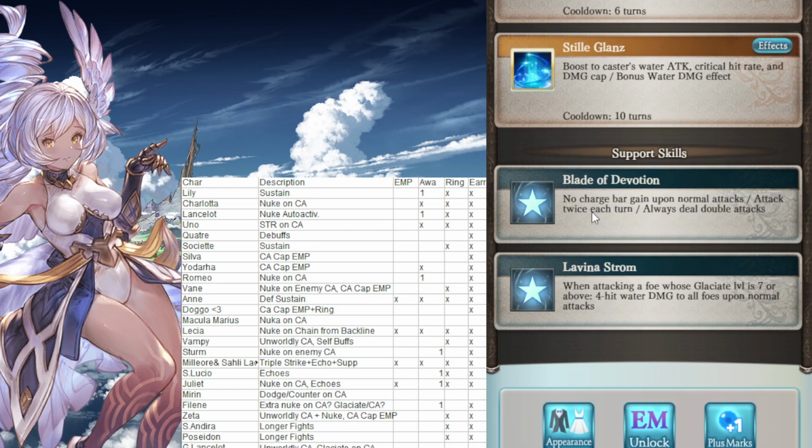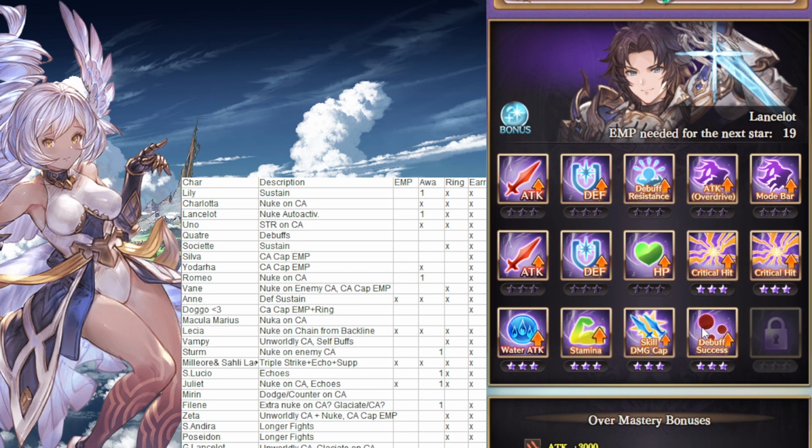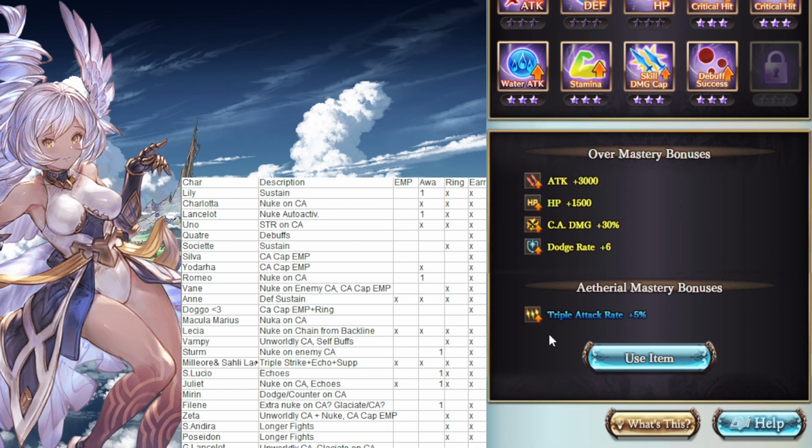And he also gets to attack twice each turn, so he's going to do a charge attack plus a normal attack, double attack. Awakening is fine, EMPs look fine, 3% CA damage is rerollable, and triple attack rate is kind of useless, so this needs to be rerolled as well.